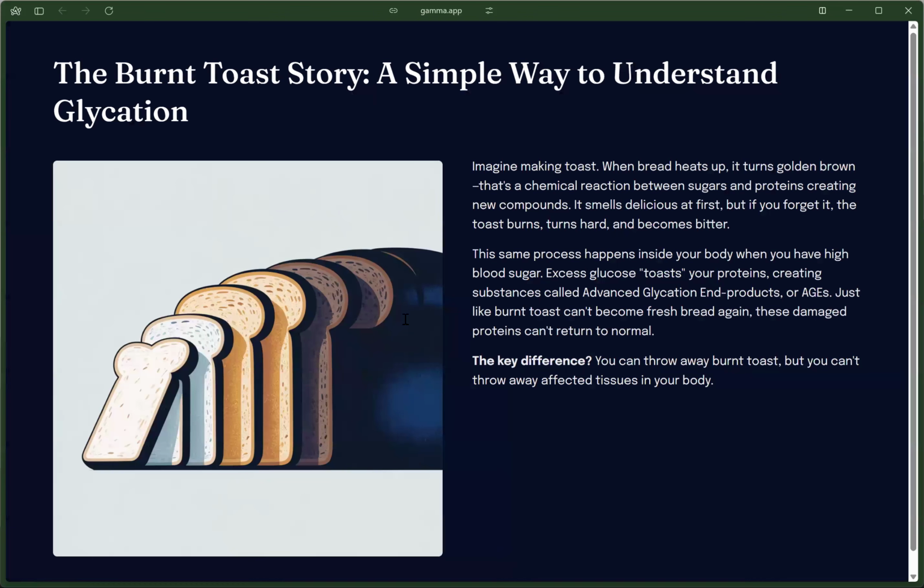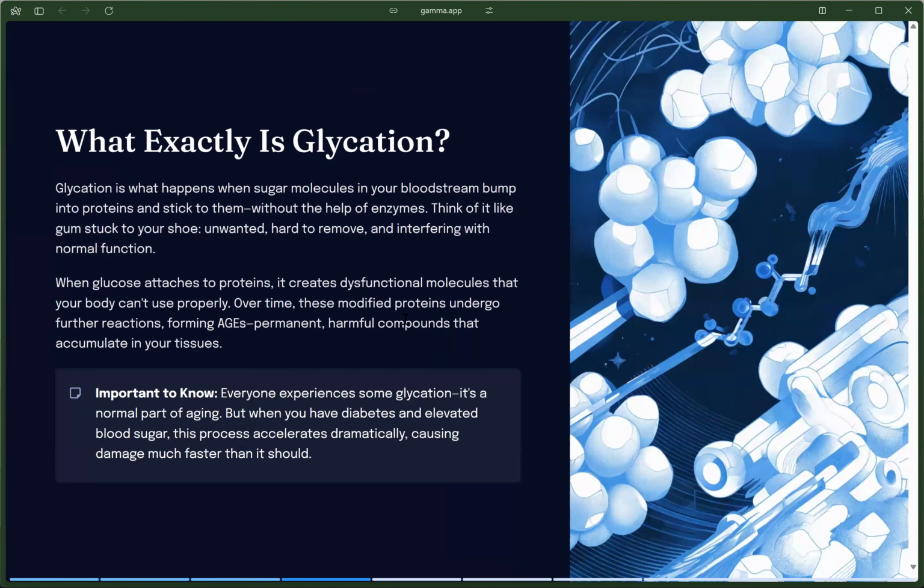So now we'll understand a little bit of science about it. Okay, please pay attention. So what exactly happens in glycation is that, as I already explained, sugar molecules in your bloodstream bump into the protein and stick to it. So that is our HbA1c. Okay, let's take an example that I had gulab jamun now. As soon as I eat the gulab jamun, the sugar from the gulab jamun will attack my muscles.